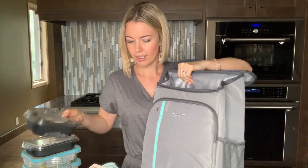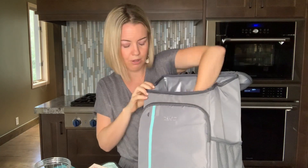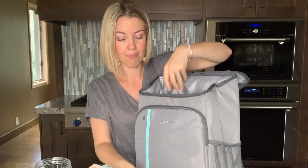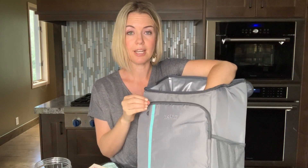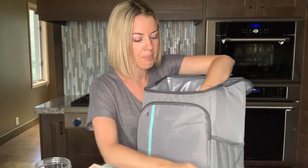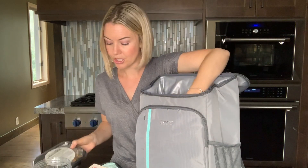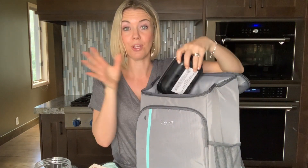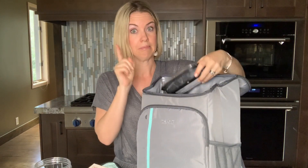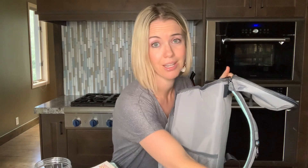I'm not going to put ice in this because all the food is frozen, so it'll stay cold. I called ahead to my hotel about mini fridges and microwaves. When I booked I saw you can ask for a microwave and mini fridge. It said they were going to charge me, but I called and explained that I have an autoimmune condition and food allergies, and they said they'd put the fridge and microwave in the room at no charge because it's health-related. So be sure to tell them it's health-related because you might get the fee waived. Some hotels just have them in there with no fee anyway.